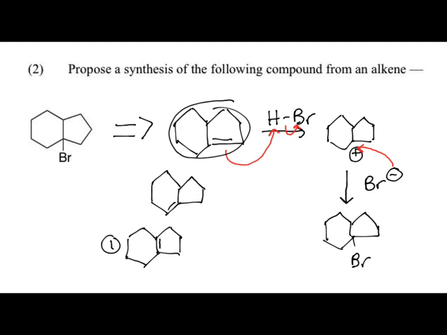So what I'm saying is, when you do these kind of synthetic problems, you see you can make it from a double bond. You try to come up with all possible solutions, and then you try to figure out which one is the best. So don't just stop with the first one which comes to mind. Think about whether you can come up with all different ones and then pick the best one out of there. In general, because here this is still pretty simple. It's just a one-step synthesis.